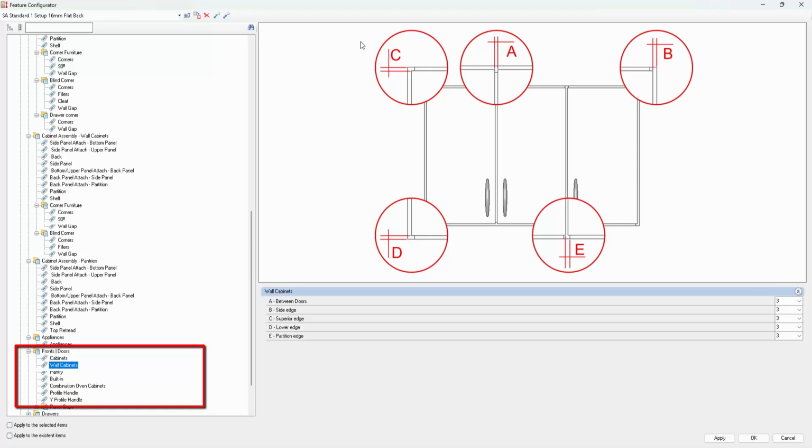So for your wall cupboards, again you can preset the gap spacing that you want between your cupboards or your doors gaps, as well as the edging of your doors to your cupboards or your carcass. So for instance, if we go up to C, that's giving us a space between the wall, the door and the carcass top. And the same here, this is showing the bottom, this is showing us the gap between the doors here, gap between the door there, and B will be the gap between the edge of the door and the carcass.